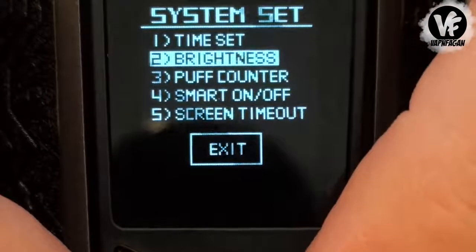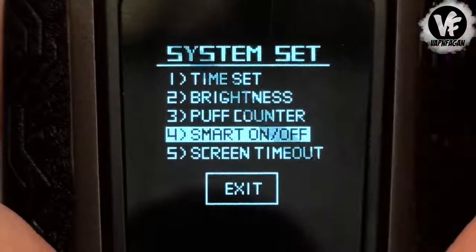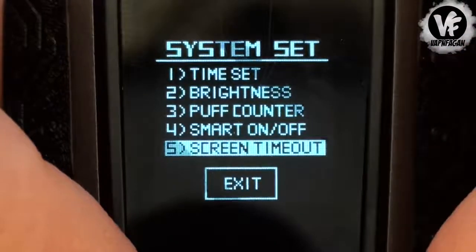We have the time set, the brightness, which is currently turned all the way up. We have your puff counter information, the smart on or off feature, which will recommend a wattage for you depending on the resistance of your coil.